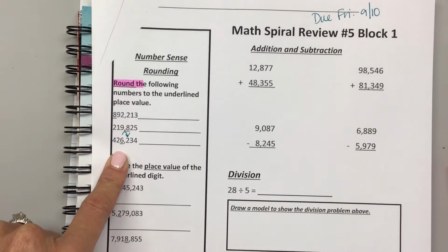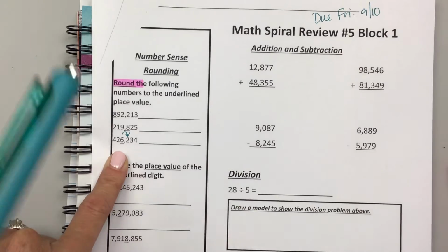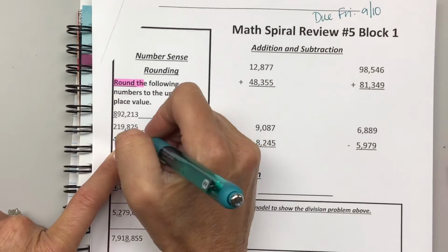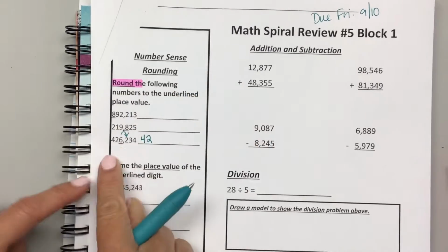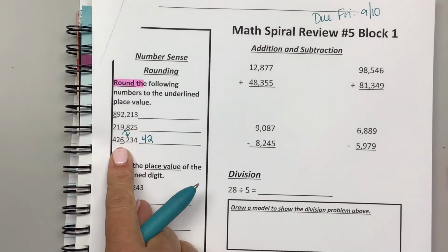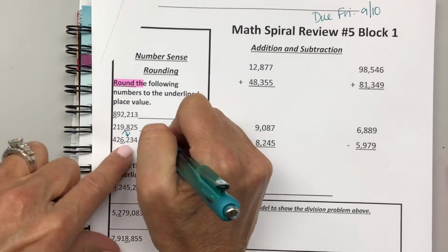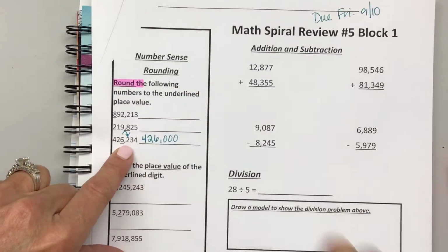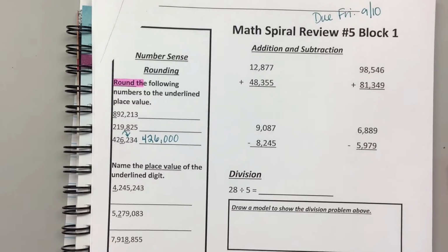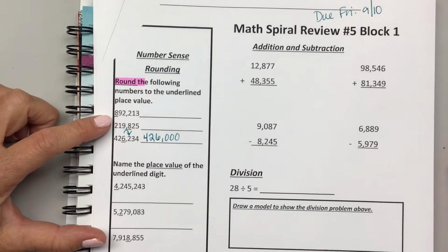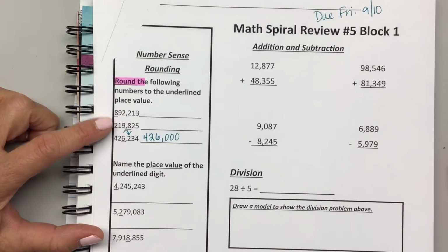Right, I like it. 4 or less, let it rest. 5 or more, add 1 more. That's right. So this is 4 or less. So we need to remember to put down all of the digits that come before the underlined number. Harper said we're going to let this one rest. And then we need to remember to put the zeros after the underlined number. Okay, rounding is just one of those topics that's kind of tricky.